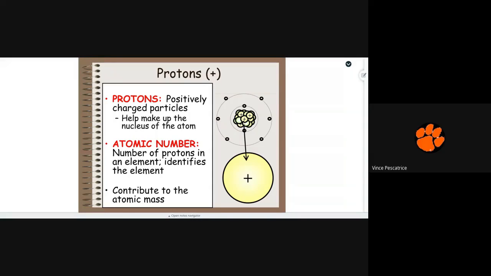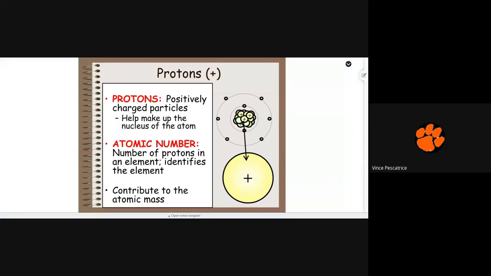The nucleus is the center space. It's where the protons and the neutrons hang out. Protons have a positive charge. I'm going to ask you what charge a proton has on some quiz or homework in the future. You can bet on it. If you're having trouble remembering, just remember a proton is positive. If you are pro, you are good at what you do. You are professional. Pro are good, and you can think of good as positive. It's a good way to remember that protons are positive.